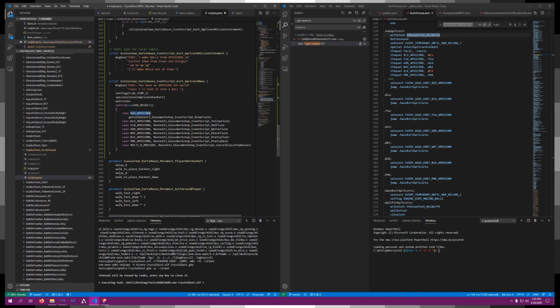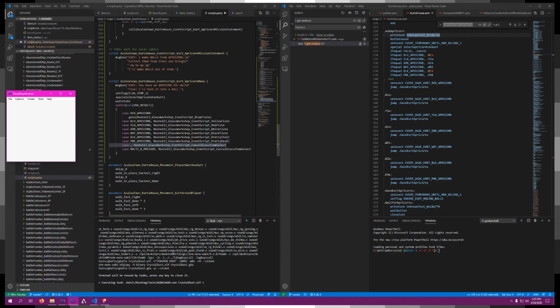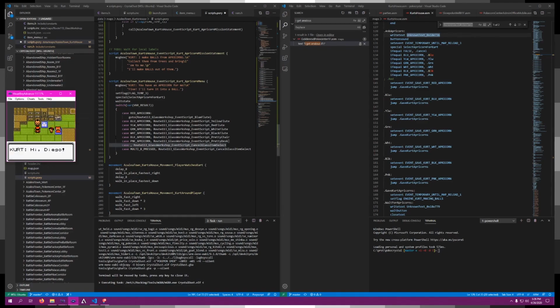What I can do though is just check for... Oh, hold on. I'm going to go into Crystal. Let's mute that, that's quite loud. And then we're going to grab myself a white apricorn from the back of the house.